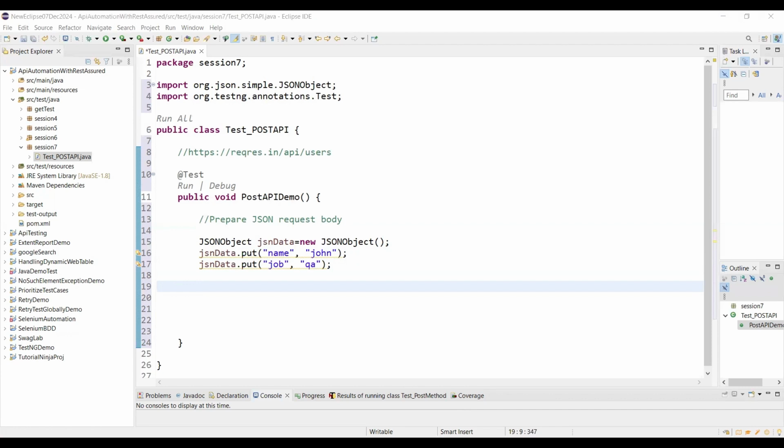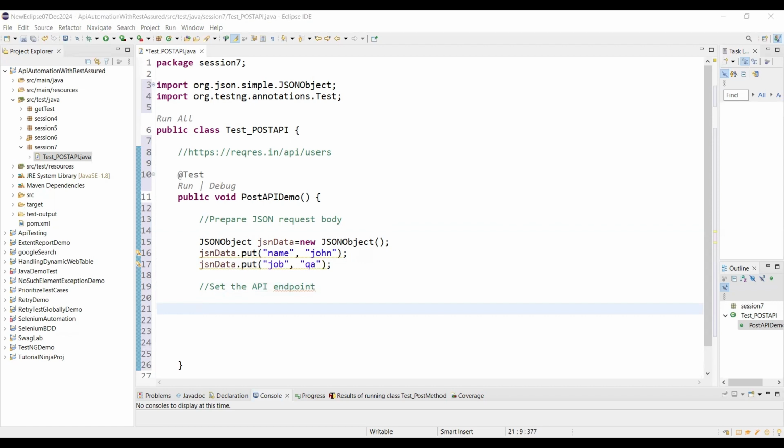Then what next? Now we need to set the API endpoint. How can we set that? Let me comment it: set the API endpoint.